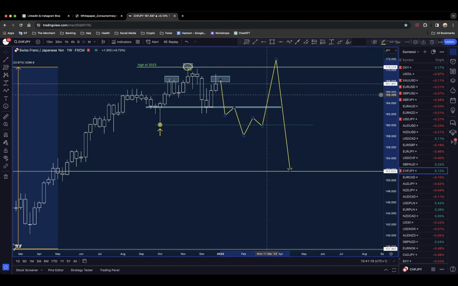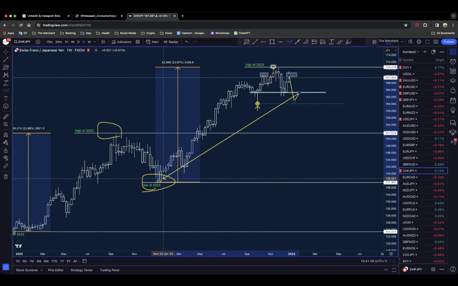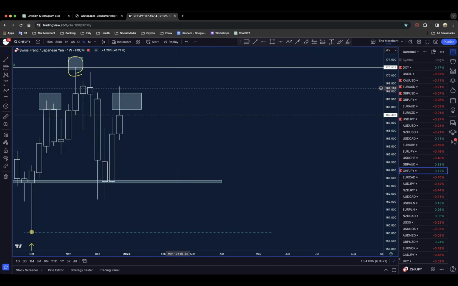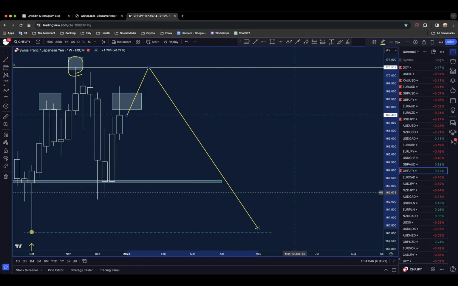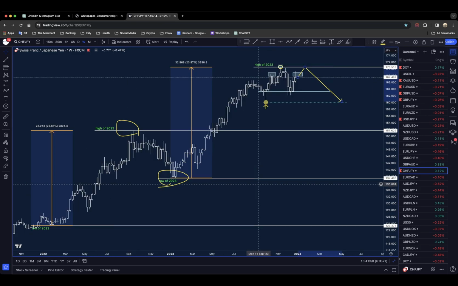Also, it can be that price from here will break and then simply start to move to the downside, okay? And then counter retest this one in the long term. I'm saying in the long term. Or price will simply move to the upside from here to create a double top, okay, or simply move to liquidate this one and then move to the downside, if any. Once again, if any.